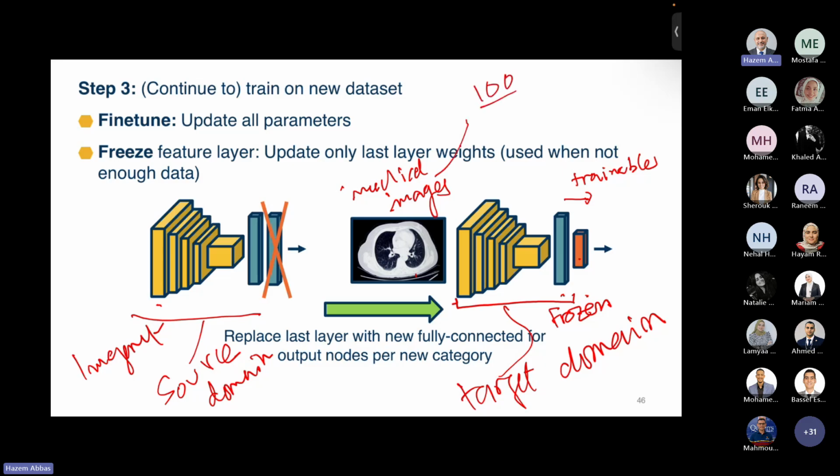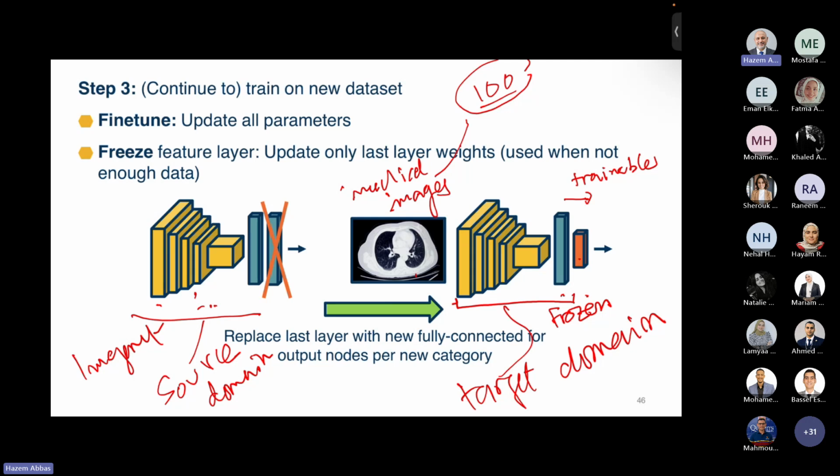You want to train on these 100 images because they are very complex. You cannot use a shallow network to build this application, so you have to use a very deep architecture like this one. But if you use 100 images with a deep architecture like this, it will do what?